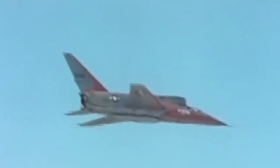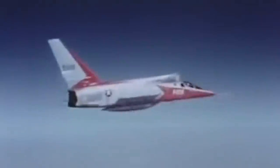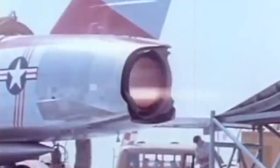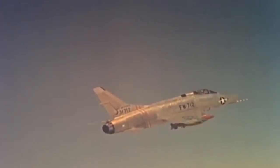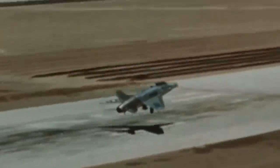These features allowed the F-107A to roll at supersonic speeds using spoilers. A future upgrade would include the addition of pitch and yaw dampers. The aircraft was powered by one Pratt & Whitney YJ-75 P-9 turbojet with 24,500 pounds of thrust, which was 50% more potent than the standard F-100 Sabre. It also included single-point refueling capability while a retractable tail skid was installed. The F-107A was 61 feet long with a 36-foot wingspan and a height of 19 feet, and its maximum takeoff weight was 41,500 pounds. In contrast, the F-100 Sabre was 50 feet long with a 38-foot wingspan and a height of 16 feet, and its maximum takeoff weight was 34,800 pounds.